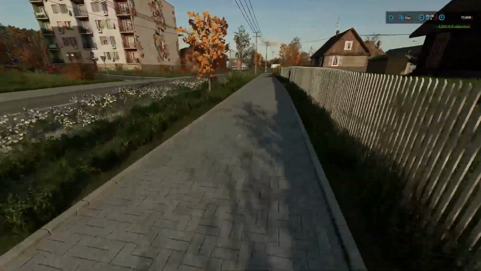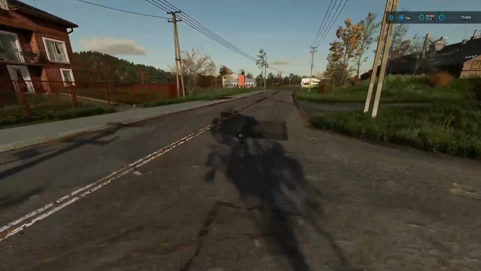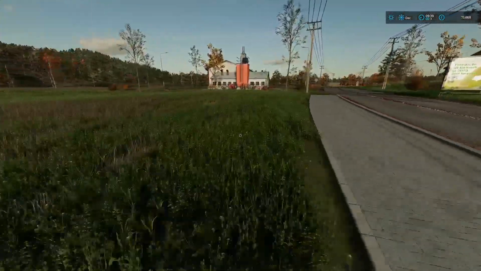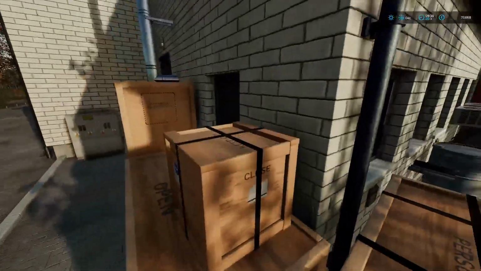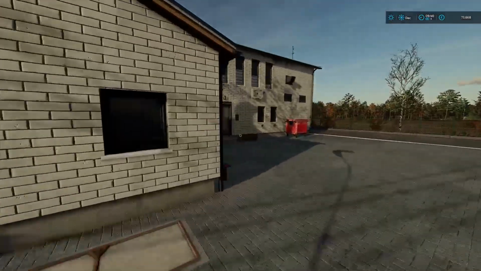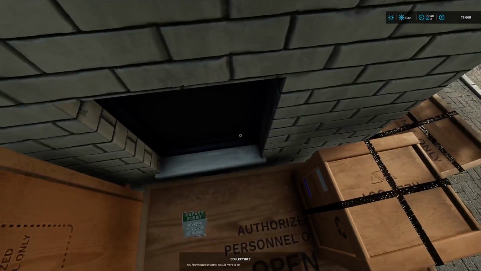And then finally there's one up here somewhere. I think it's up at the bakery. Is it the bakery this? No, it's not the bakery. What is this? I can't remember. Is this the sawmill maybe? Or the carpentry? But yeah, there's one just sitting here, look.